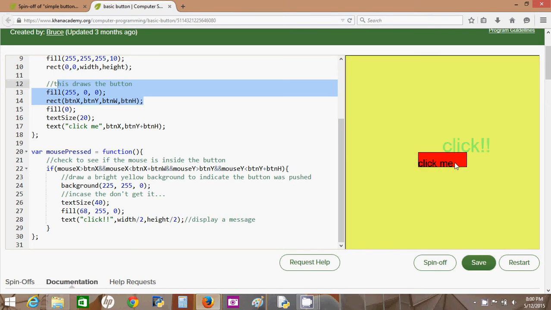Yeah, so the word click just fades away, just to demonstrate that if you click over here or over here or over here, nothing happens. If you click right here, then the effect happens.